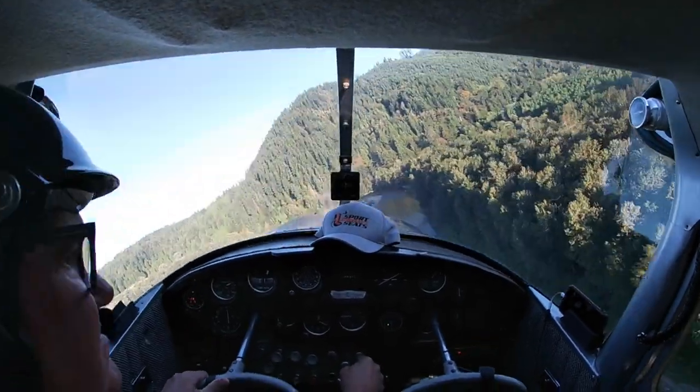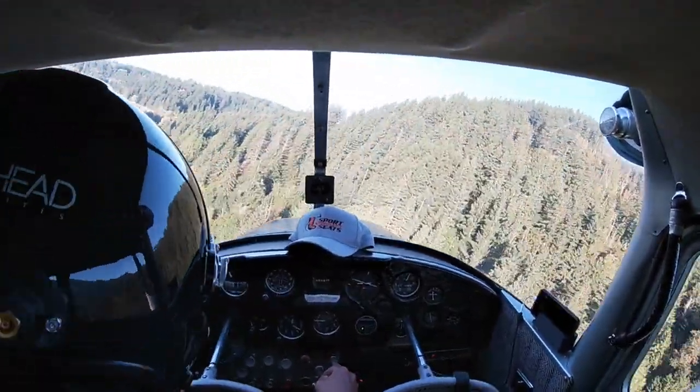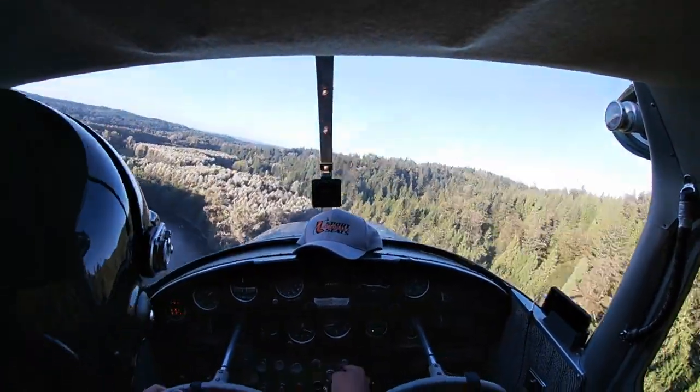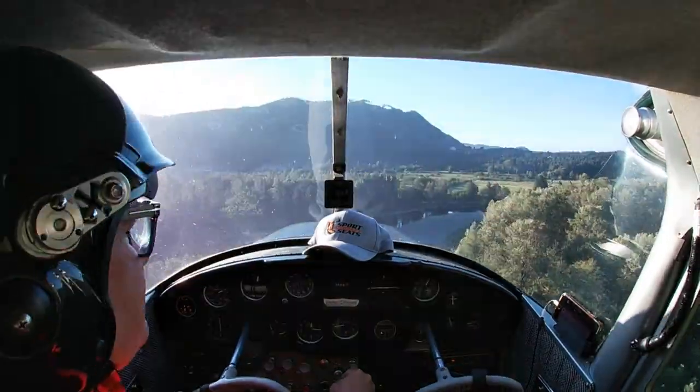As you can see, this time of year with the rivers down low, there's lots of fun options and places to play. The bars change though all the time. We haven't been into all these. A lot of them we have, a lot of them we'll hit for the first time.